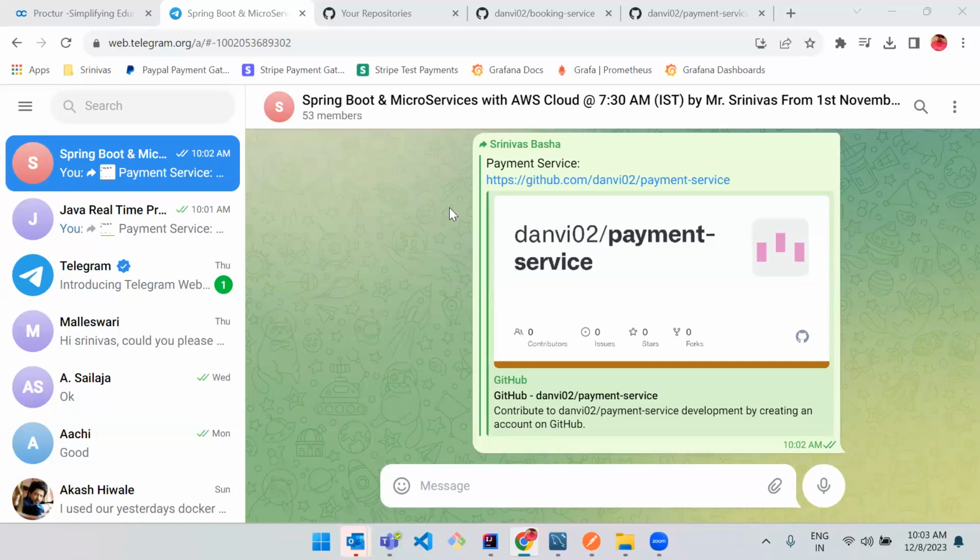Feign client is basically from Spring Cloud. So Feign client has more advanced features than RestTemplate. It will do load balancing and all those things behind the scenes. If you want to use Spring Cloud, we can use it directly, no need for anything else.